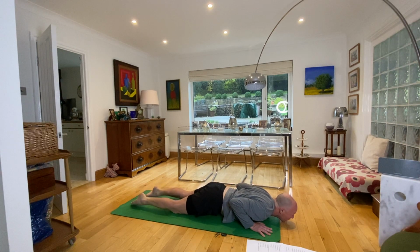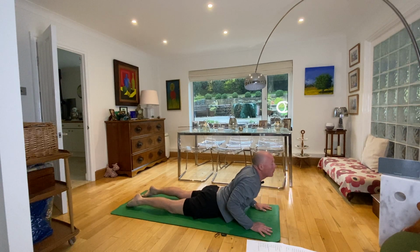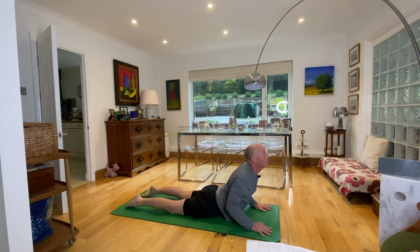And then straighten your legs, point your toes as you inhale, coming up into cobra. Okay, don't overdo it. Look up at the ceiling if you can. Okay, shoulders away. You saw my squeezing together. Okay, shoulders back and away. Okay, and you can gently pull your chin in, feel through your back. Nice deep breath in here.